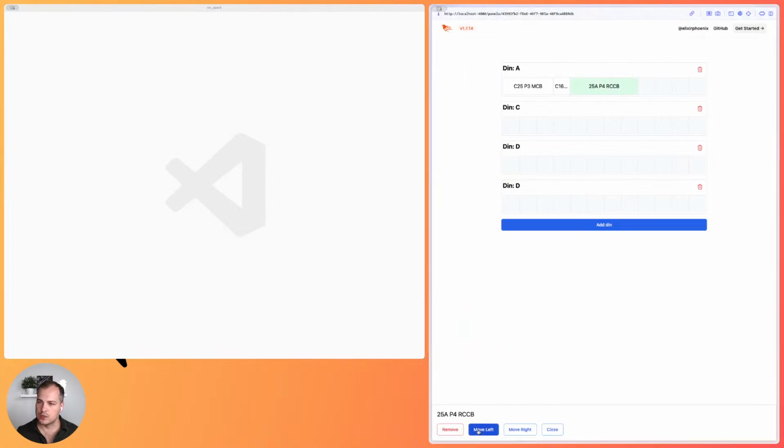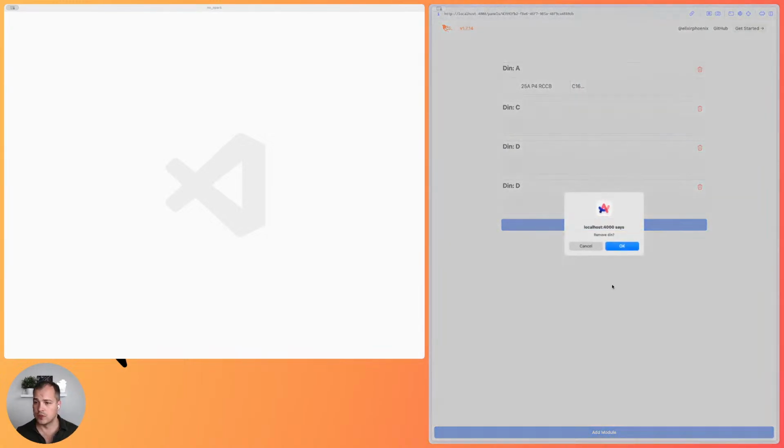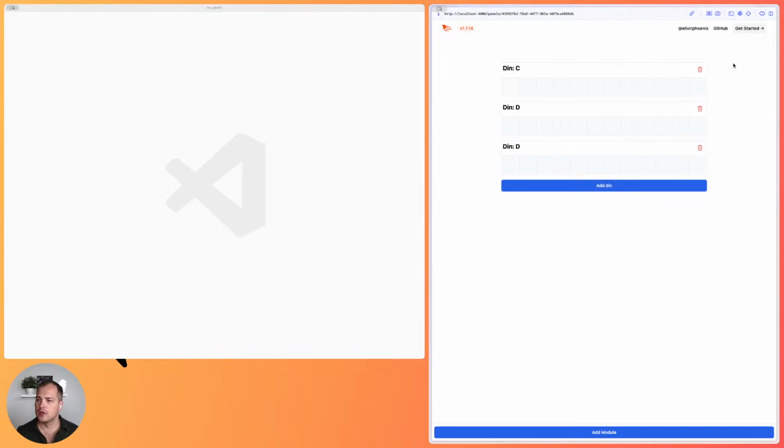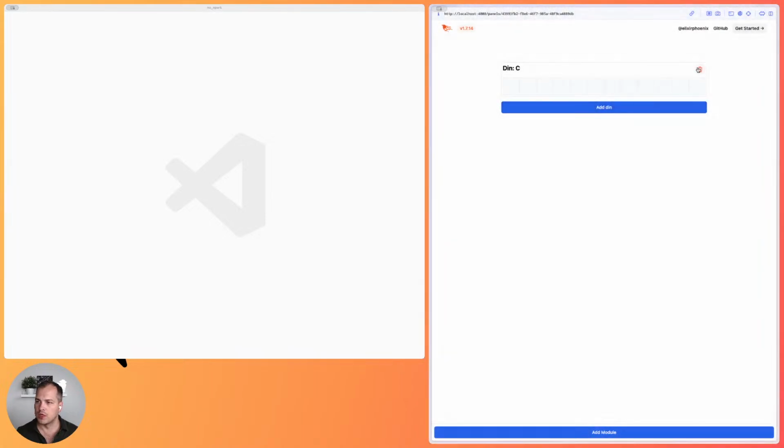Since yesterday you can move the panels left and right. We'll get to drag and drop later down the line. You can select a panel. You can remove a panel. We'll solve most of these issues later down the line. We remove this, and then we have a bug which duplicates names.